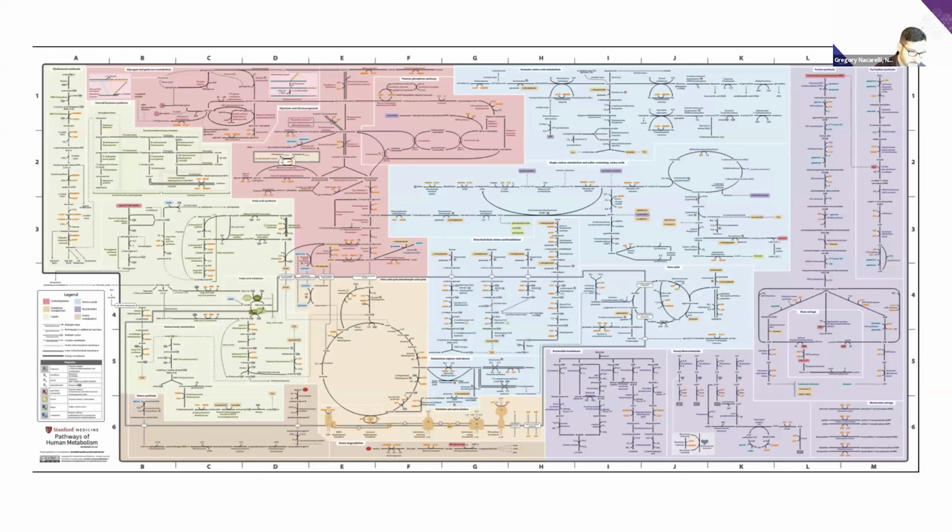This pathway is accessible. So if you type in Stanford Medicine Pathway of Human Metabolism, you can get access to this lovely diagram. This is all the metabolic pathways in a human. And obviously not going to go over all these, but I show this to demonstrate just how incredibly complex it is. But if you notice, a lot of them are interconnected. We have long pathways that are just all sort of connecting with each other at various different branch points. They're not all isolated, which is sort of the rationale behind systems biology, is this is working in concert, often in the same cellular components with each other.